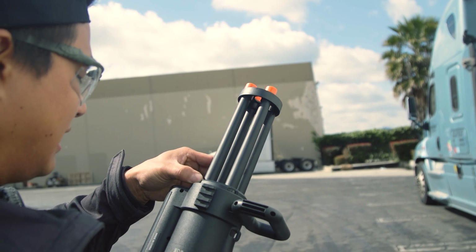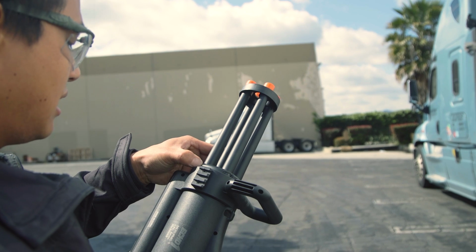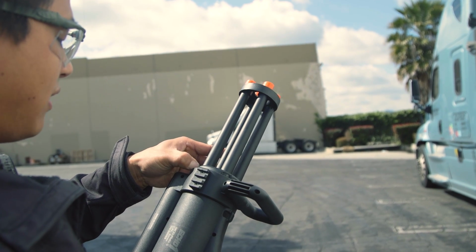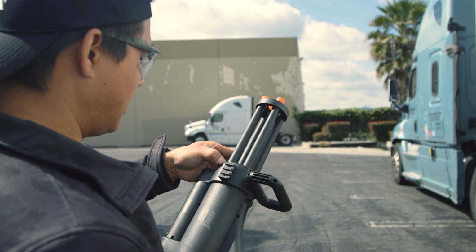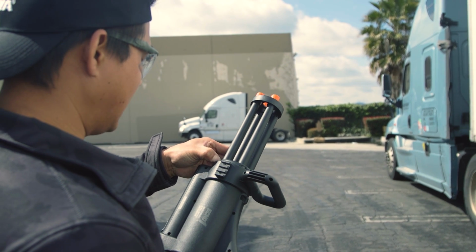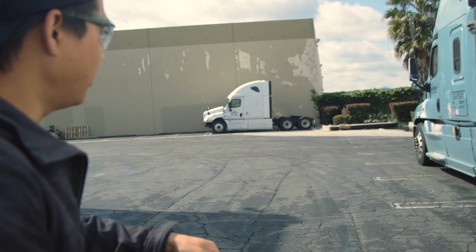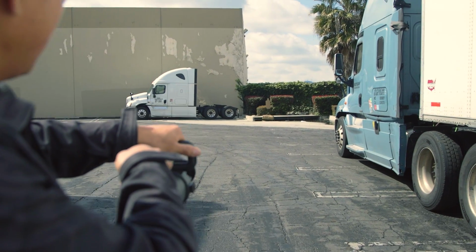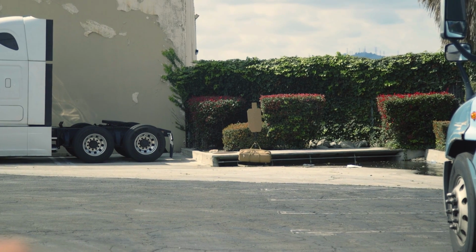So I would not recommend using anything heavier than 0.25 because just from our range, and you'll see in a second, it doesn't really like being pushed past the 0.25 weight. Okay, all right, let's just see here. Obviously, there's no sight, so I'm just walking it in.